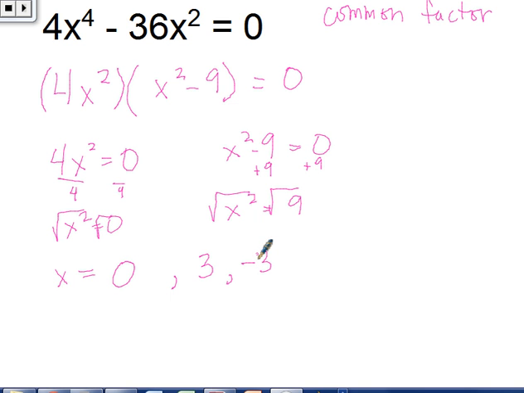Many of you might be thinking, wait, this is a 4th degree polynomial. I'm supposed to get 4 answers. Well, it's true. We do have 3 solutions here, but 0 would be a double root. X squared equals 0, so because we're squaring 0, 0 is your double root. It takes care of 2 of them. Then here's your 3rd answer, and here's your 4th answer. So there are actually 4 solutions to this 4th degree polynomial. Just one of them happens to be repeated twice. So solving with common factors is a very easy way to do it as long as both terms have something in common.